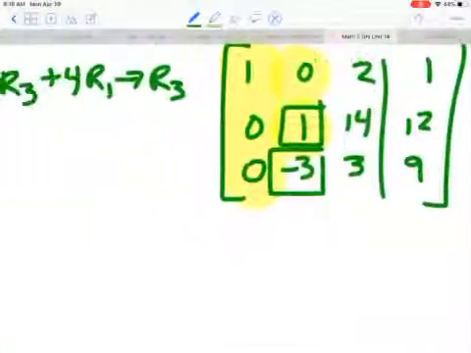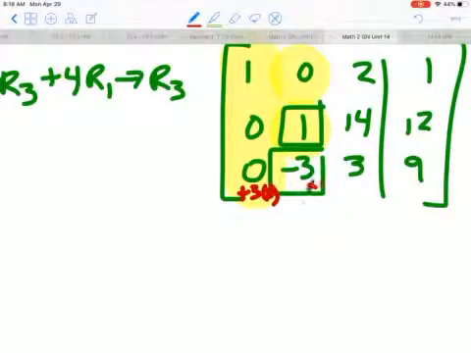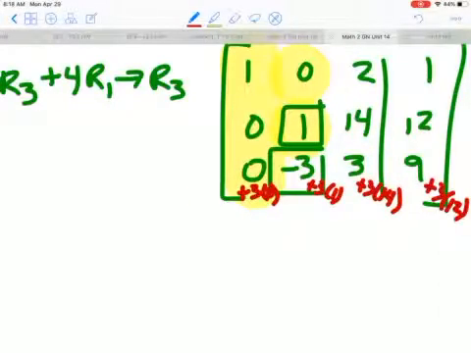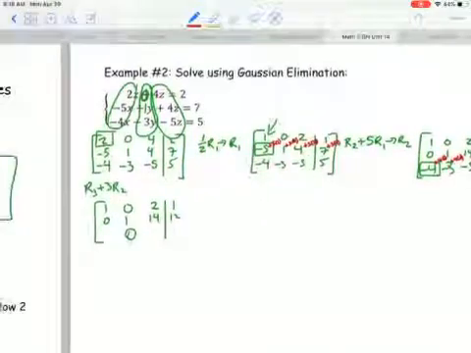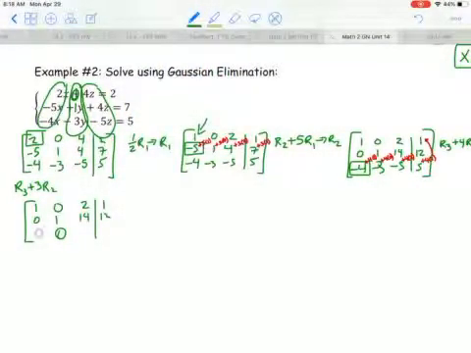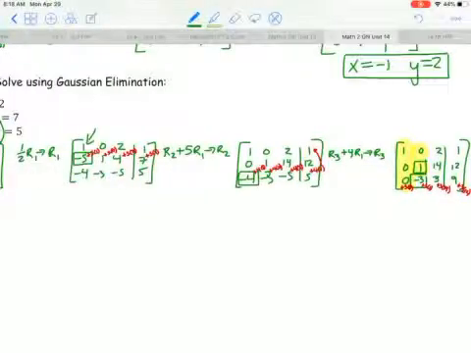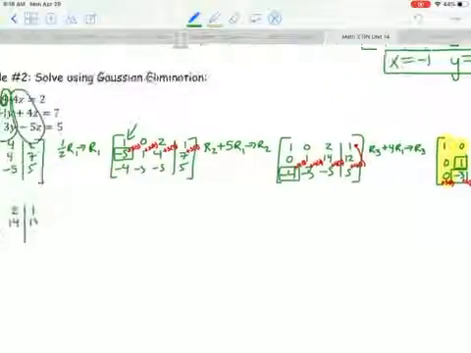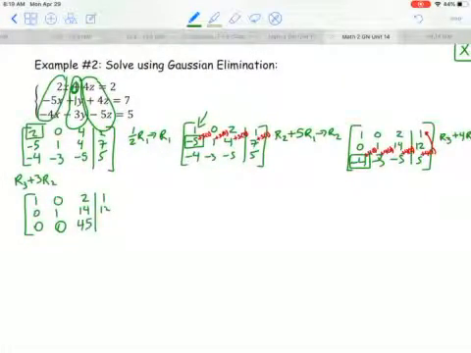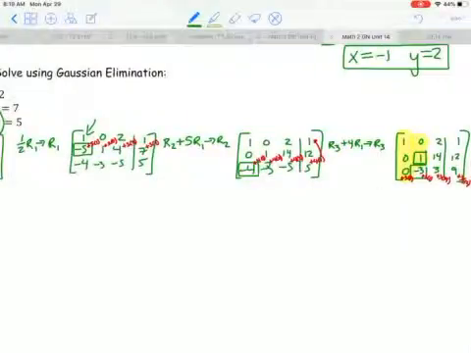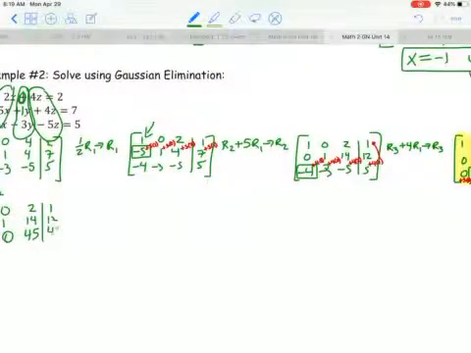So I'm going to zoom in here. So plus 3 of row 2, plus 3 of row 2, plus 3 of row 2. That's going to be a big number. That's okay. Plus 3 of row 2. So in this case, I get 0 plus 0 is 0. The next number should be 0. Let's see. Negative 3 plus 3 is 0. The next one, 3 plus, and that is a 42, which gets you 45. And then 9 plus 36, which gets you 45 again.